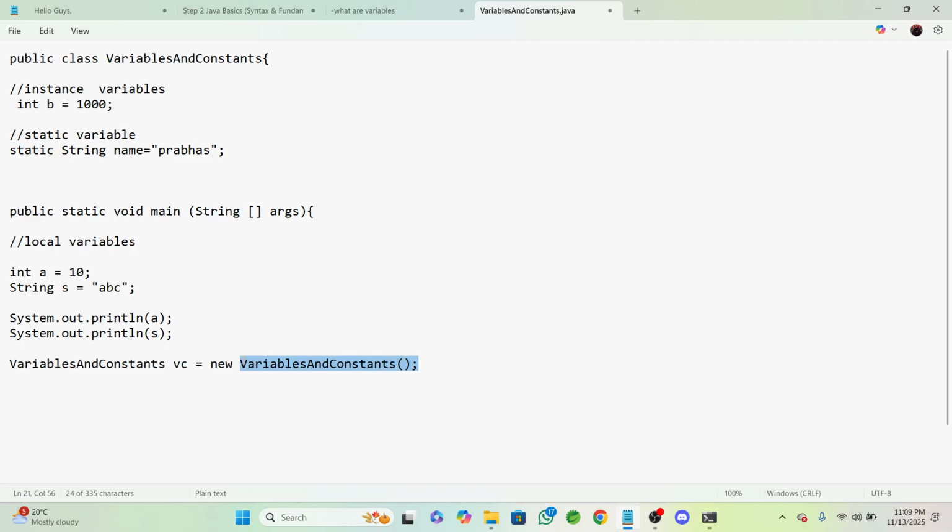Basically it defines the constructor too. We already discussed, and if you don't have an idea, we will discuss the constructor topic in upcoming classes, but it's a syntax: class name as a reference, and you take the new keyword, class name, and parentheses. Okay, and next vc.b. Let's take print statements. What is our vc.b? Okay, variable, and I want to take vc.name. Yeah, let's run the code.